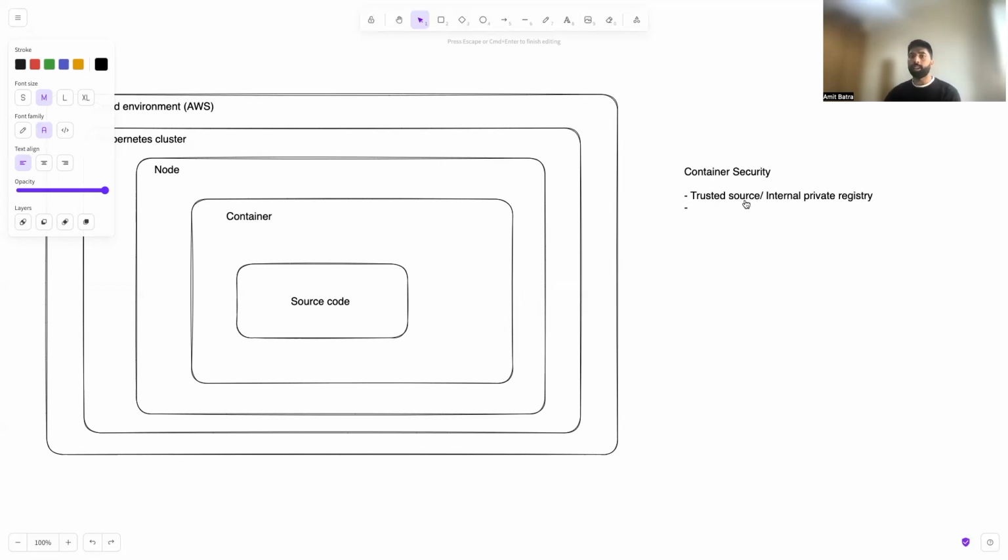The second thing around container best practices is secrets management. You need to ensure that you are not storing any secrets inside your container, and obviously not inside your source code, but also not inside your containers. For secrets management, you should be using specific secrets management tools like Vault or AWS Secrets Manager, or any other tools available outside.